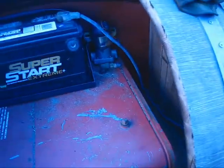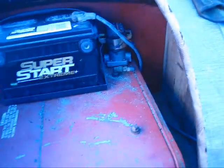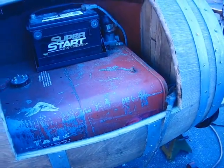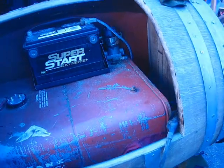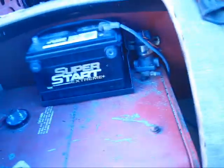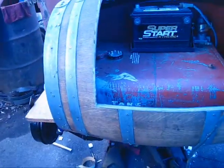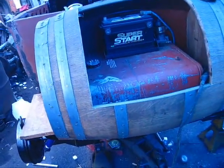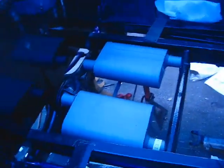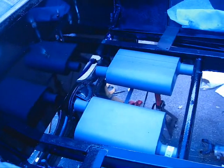I got some wire here. I can run a ground down through the floor there and ground it onto the frame. So this will all work out good. Still got some more stuff here. I got to put in a floorboard. That can be towards the last.